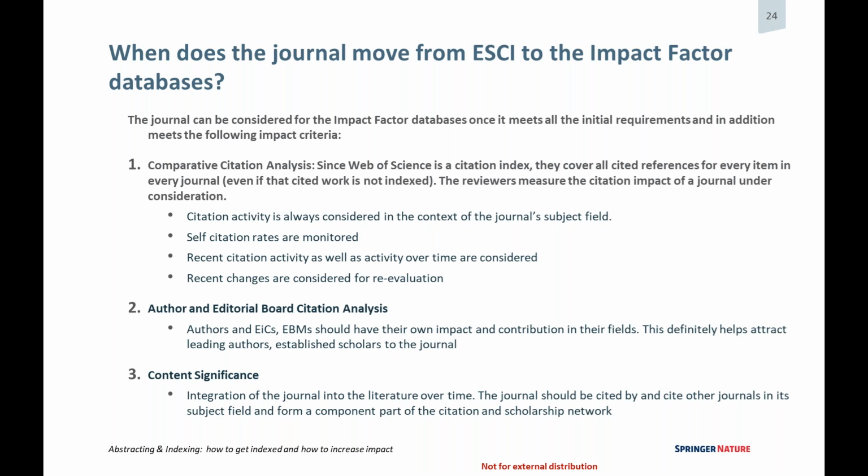For example, when 3D printing was introduced, they did select some journals that had been publishing for less than 2 years or that did not have great citation activity. The reason is that it was a brand new topic and they wanted to develop that area. So they were a little bit flexible with the requirements.